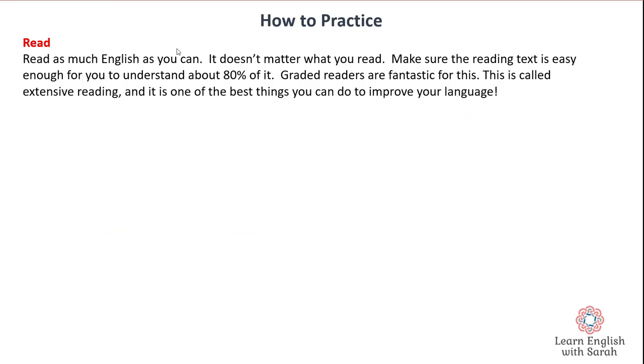It doesn't matter what you read. So whatever your hobbies are, whatever you're interested in, you will be able to find something about it to read in English. It's really important to make sure the reading text is easy enough for you to understand about 80%. So that means you don't have to be able to understand everything, but you do need to be able to understand most of it.